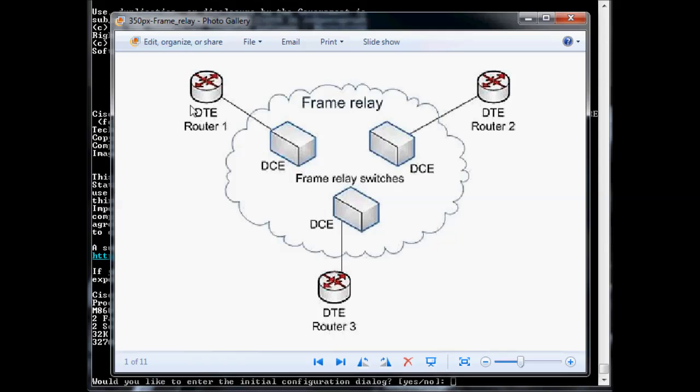Well, with DLCIs, that gets marked on the frame. So there's no need to extract the packet out of every one of these and rebuild the frame, re-encapsulate it and send it on its way. It just looks at the DLCI and sends it along its way. So we gain some efficiencies along the way in that we're not having to rebuild that at every hop. Okay, so kind of cool.